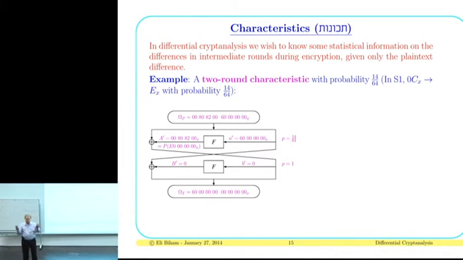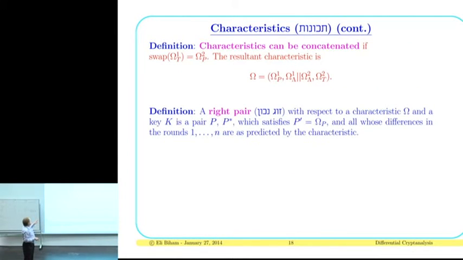And I couldn't do it with real values. I can do it only with differences. With real values, the keys hide everything. They don't know almost anything on the value after two rounds, certainly not more. Can I do better? Okay, let's keep the definitions. I'll just say a few things.